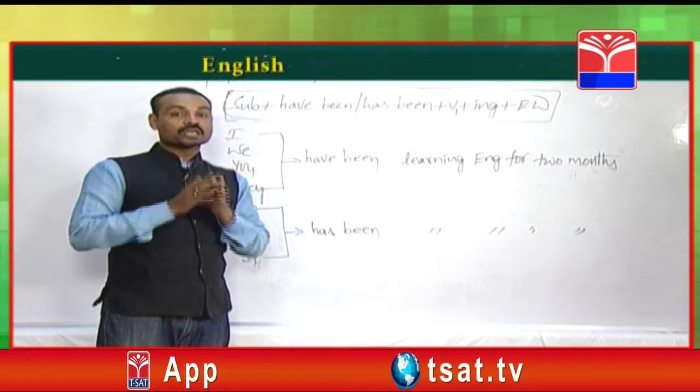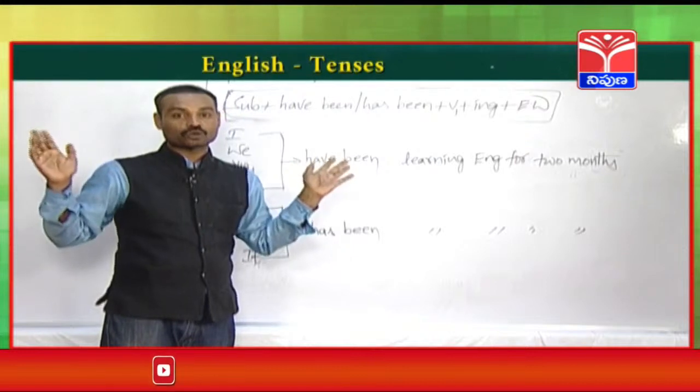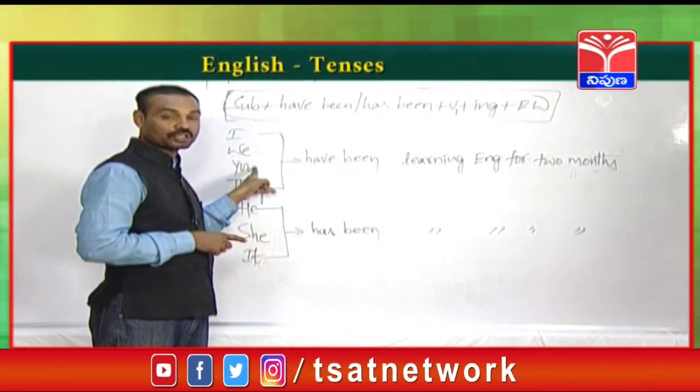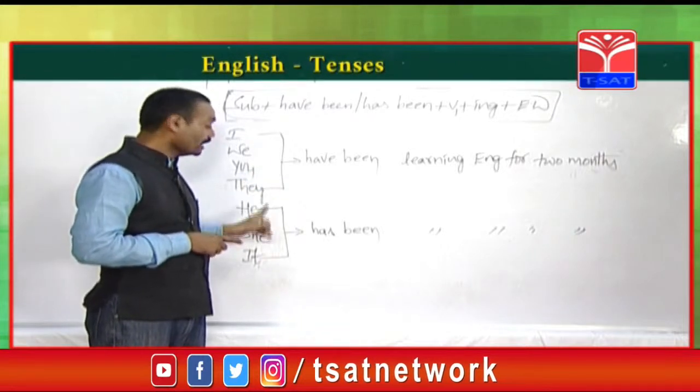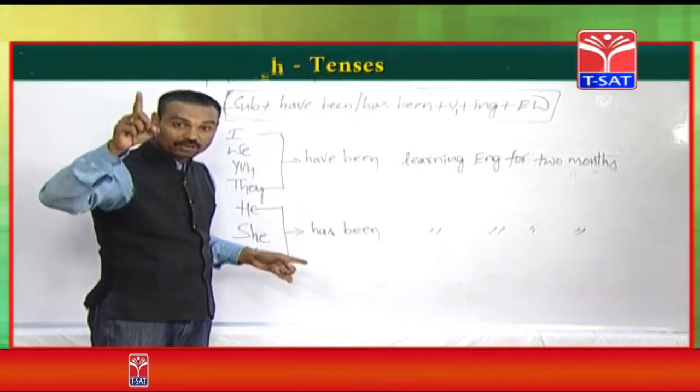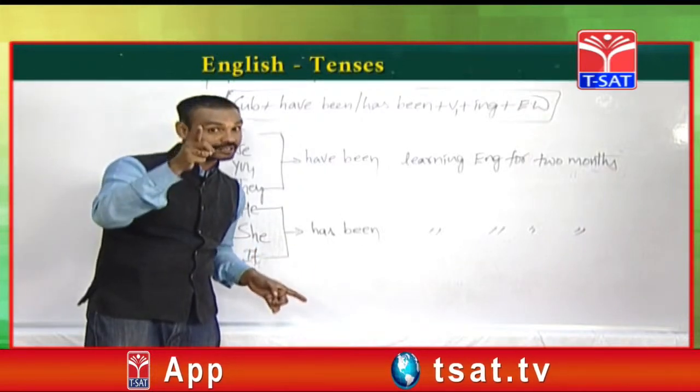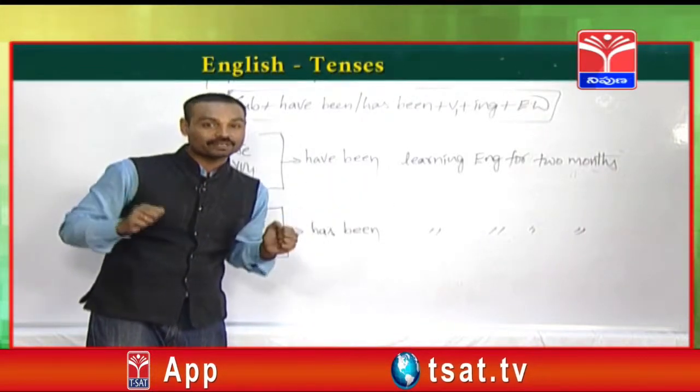So since should be used. I have been watching TV since 8 o'clock. We have been watching TV since 8 o'clock. You have been watching. They have been watching. He has been watching TV. She has been watching TV. My friend has been watching TV. My friends, plural. Yes, my friends have been watching TV.